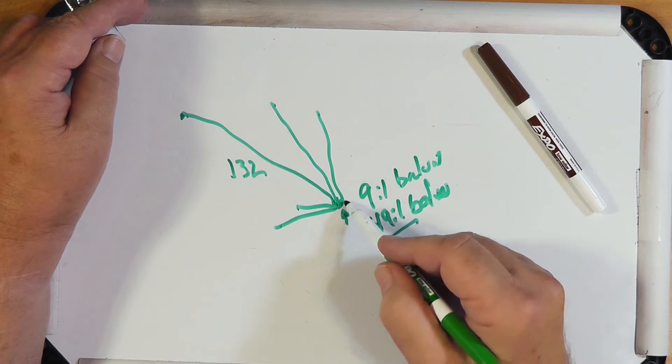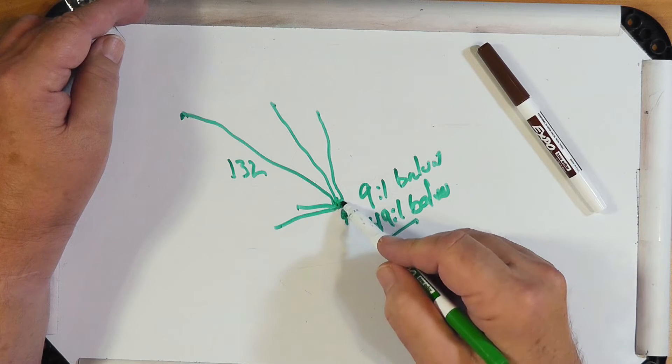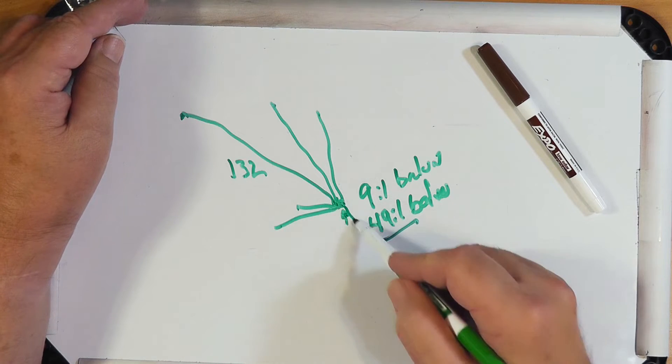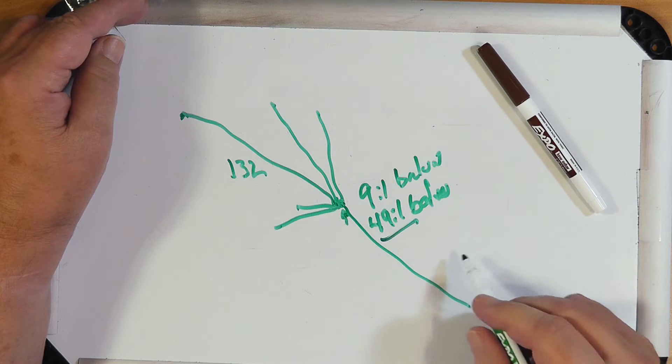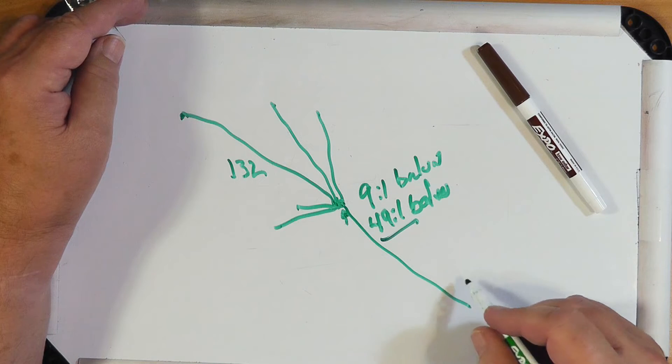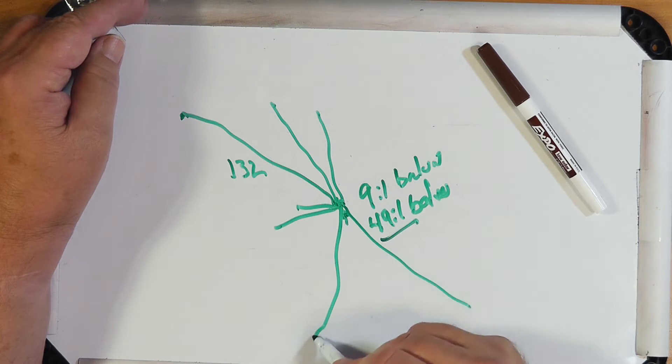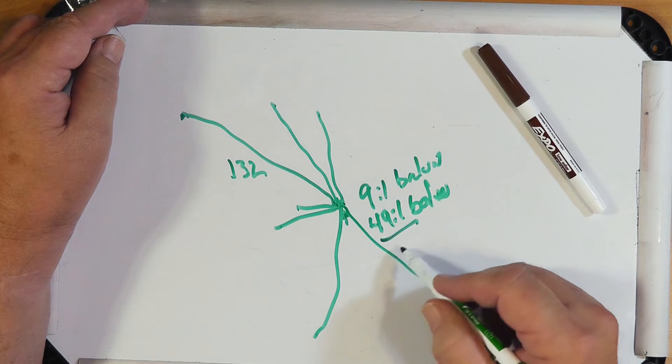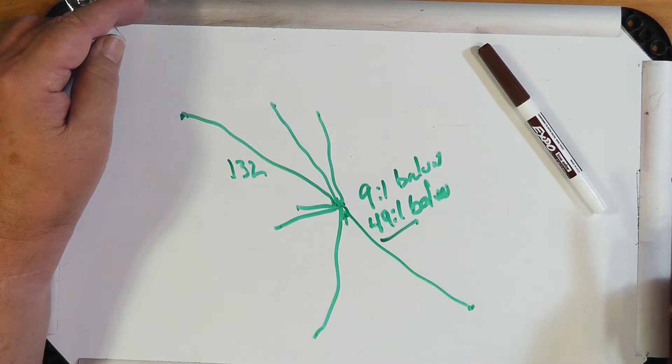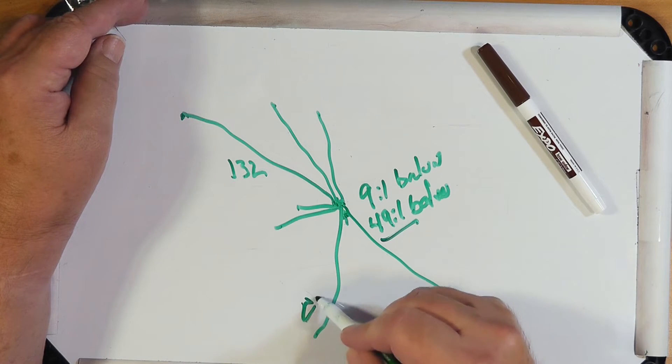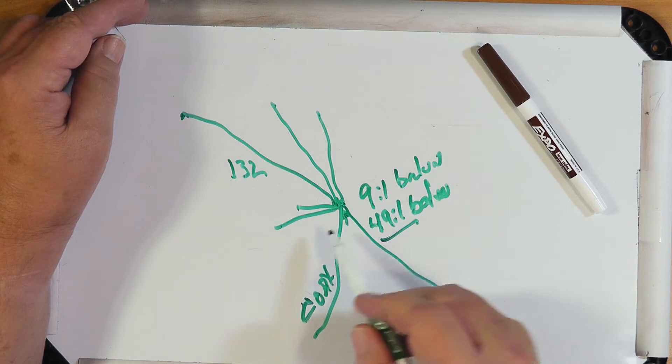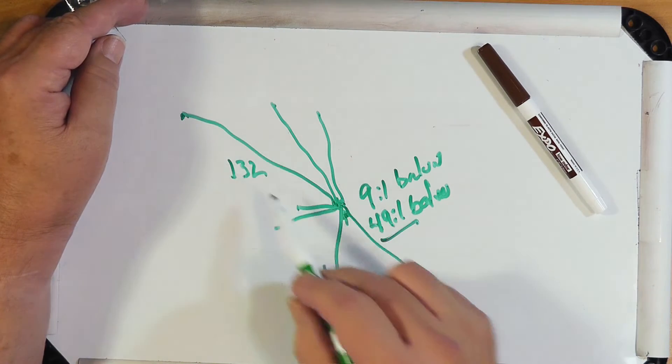And then, he wants to put a counterpoise here that's a quarter wave for whatever, and then run the coax from that. Well, the counterpoise may or may not be necessary. You can try it without it. You can put it there if it will work. This is your coax. Here are your end fed dipoles.